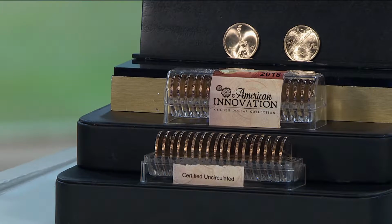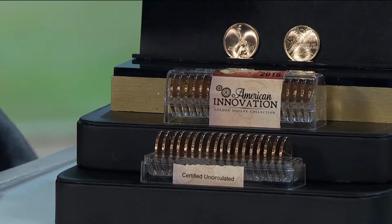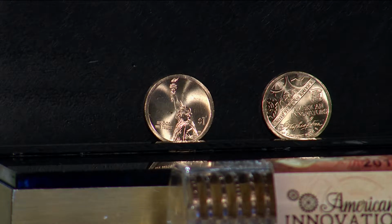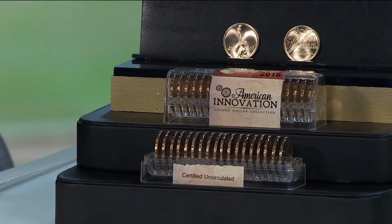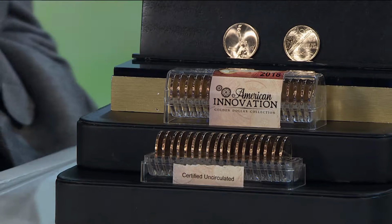Precisely, and that's where the AutoShip comes in on this. Yes. So you're going to get the 10 Ps and 10 Ds. Now understand, none of them are ever going to be released. So you're going to have to buy them in rolls. So you're going to have to get your Ps and Ds. It's going to cost you, oh gosh, you're going to get 20 of each coin, I think. I think they're going to cost $70 or $80, something like that.